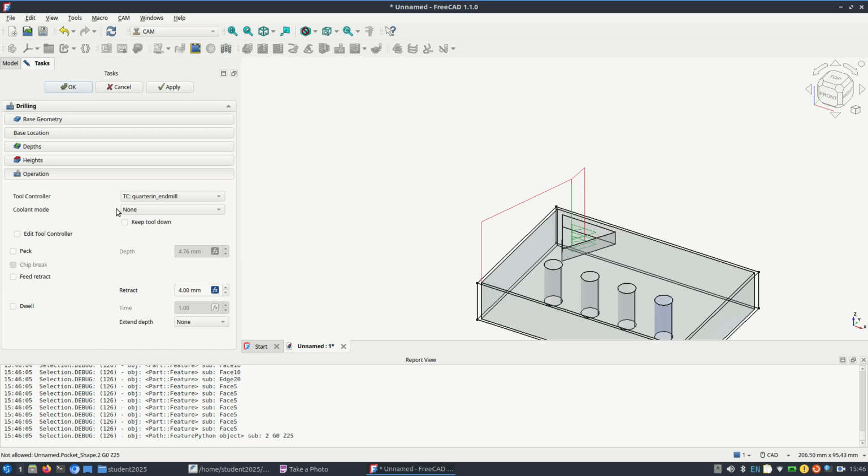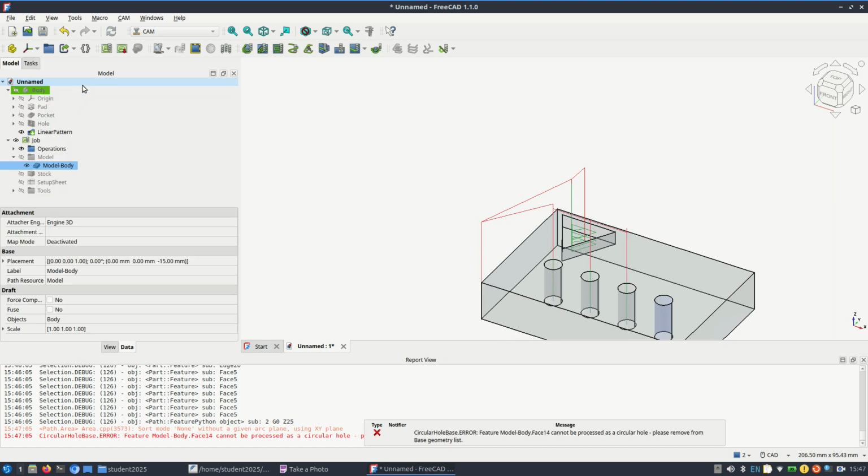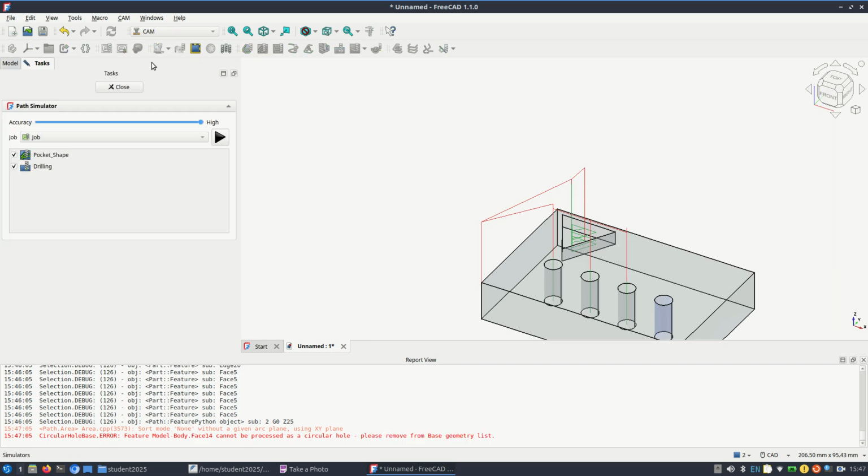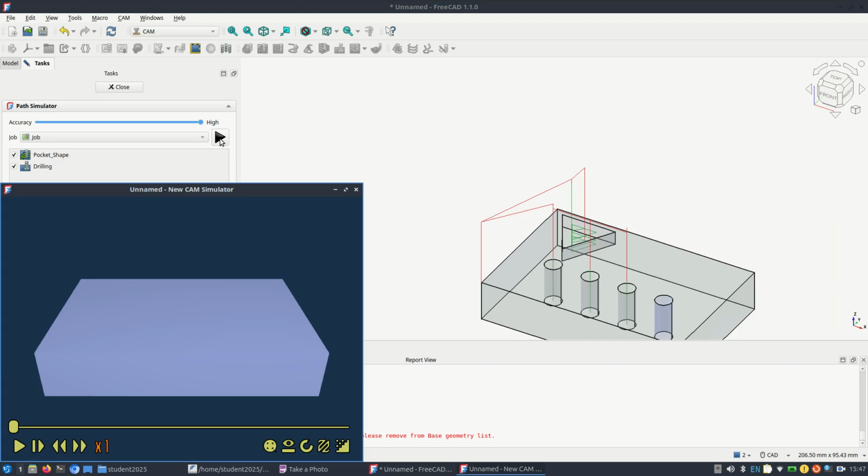All right, require end mill, coolant mode. All right, that's what it is. Apply. Okay. All right, so now we have the holes there, right? All right, so if we did this before, if you go to simulator, it looks like everything is good, right? See, my end mill is gonna come, it's gonna go to the position, it's gonna make my first triangle.